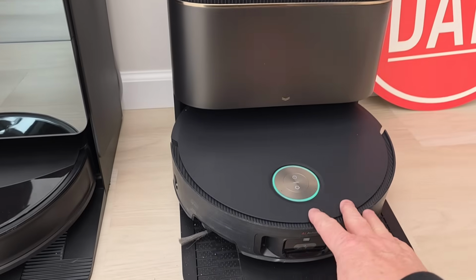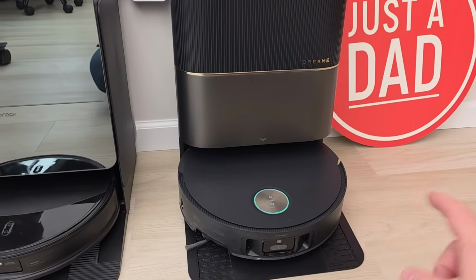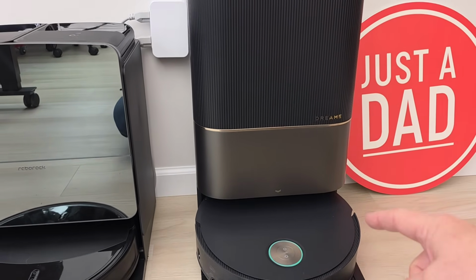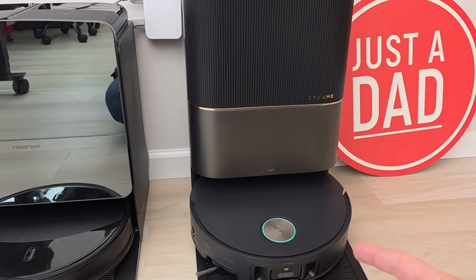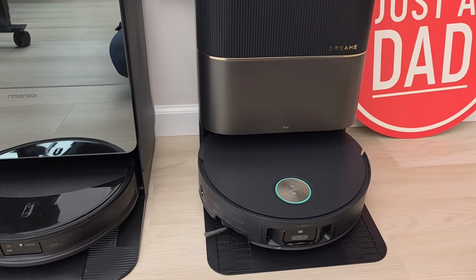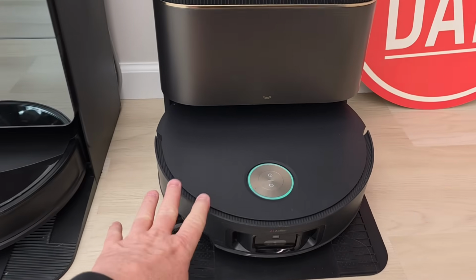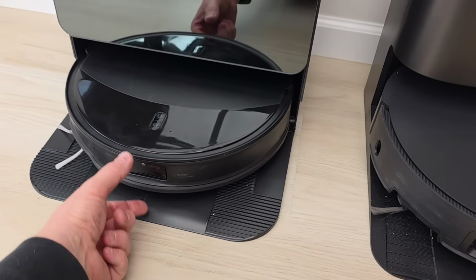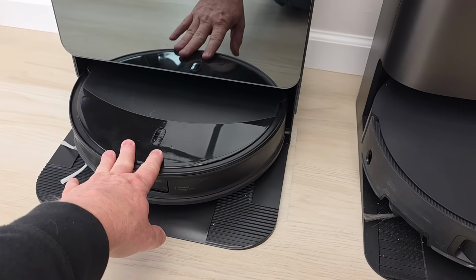Again, thresholds is what the X50 is all about. I've had a few kind of bugs here. If you look at the detailed review on this, I've got 2 really long videos. I've got the first look and the detailed review where it shows some of the problems I had with it. Now, I think software is going to be able to fix a lot of those. I think this is the future for slimness, the Saros 10R.